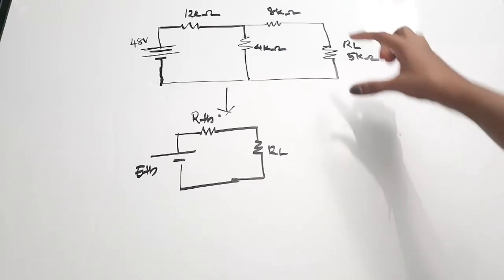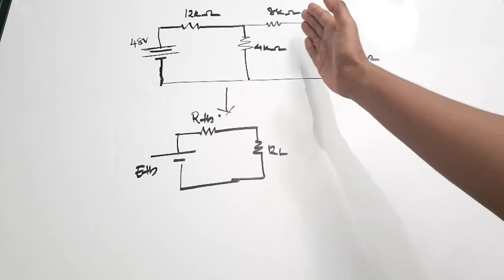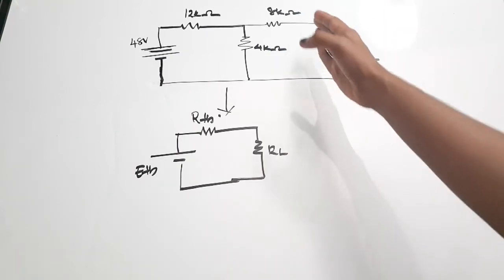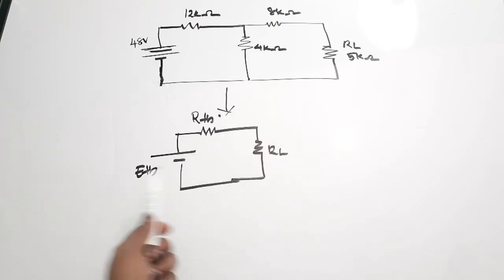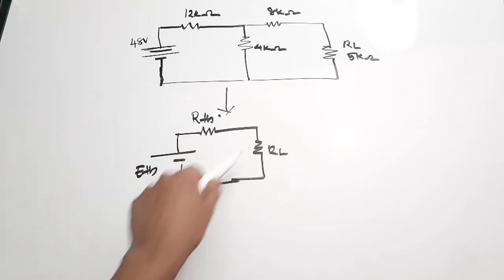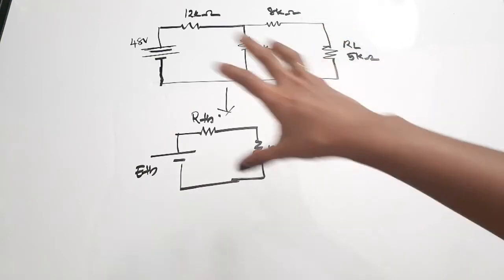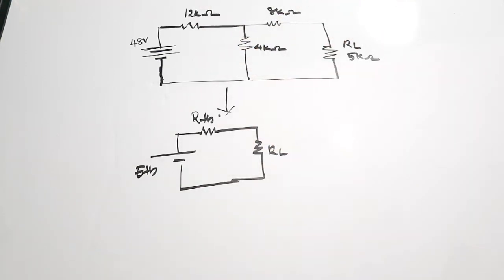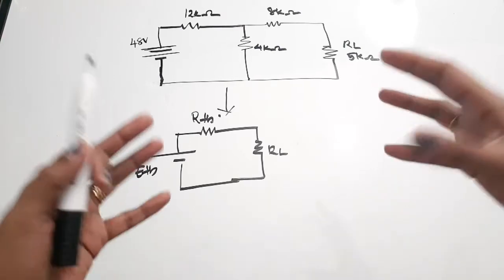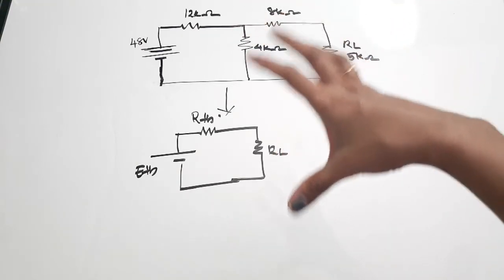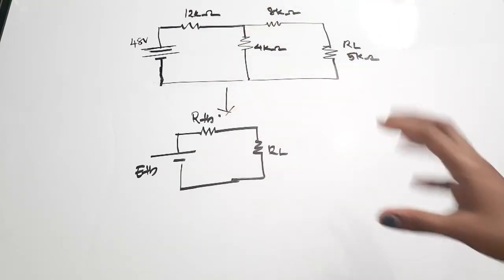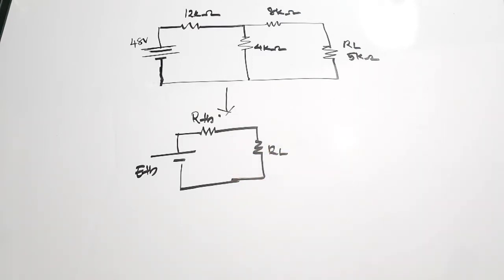So ETH is actually the voltage across the load resistance, which we find by removing the load and creating an open circuit here. The next step is finding RTH, because RL is the same, we only require ETH and RTH. RTH is Thevenin's equivalent resistance, which is the equivalent resistance of this connection without any sources. That is, we remove the load and the sources, and find the equivalent resistance of the remaining circuit, and that is RTH. While doing this example you will be very clear about these concepts.